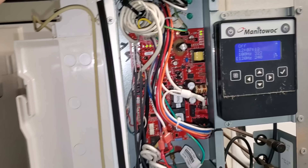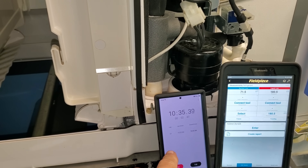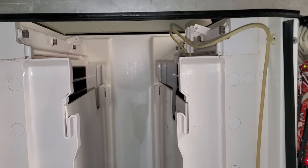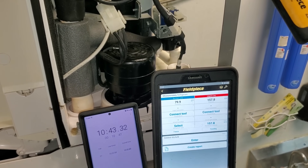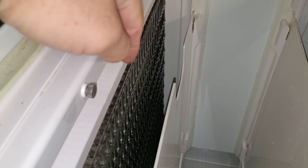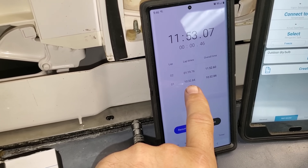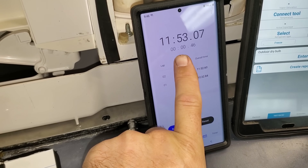We're ready to give this guy another shot and see what happens. We're almost there — looks like we just harvested, so I'm going to hit lap. We're going to record our pressures as it's harvesting, quite often — every 30 seconds or so. The right side's about to harvest and the left side continuing to harvest. Let's see if the left side actually drops the ice off. You can see the vacuum breaking — it's taking a little long, but there it goes. It's moving. We're good now. Total freeze time is 10 minutes 32 seconds, harvest time 1 minute 19 seconds, total cycle 11:53.